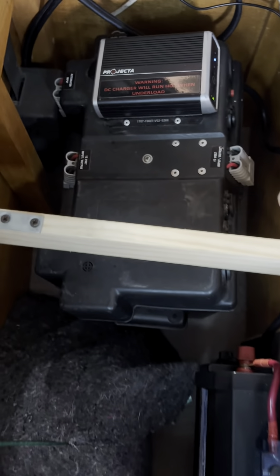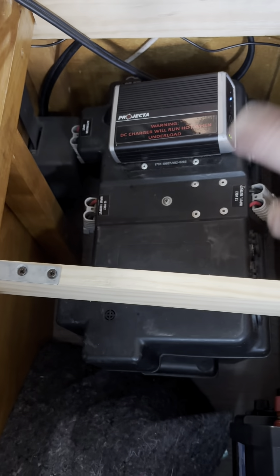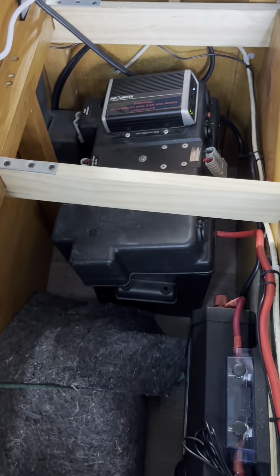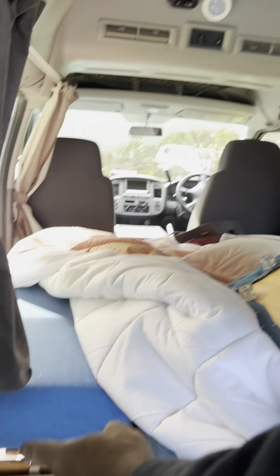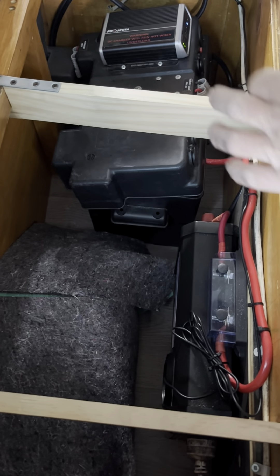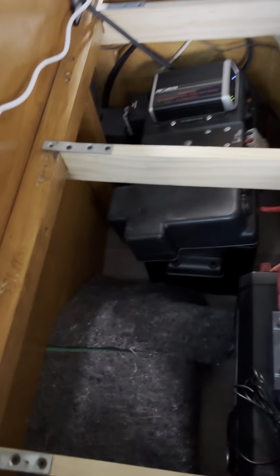The little 12-volt electrical system is under the back left seat. In here there's a battery connected to a charge controller, a 1,000-watt inverter down there with a fuse, and that runs through to a power point. The 150-watt solar panel on the roof runs through the wires there. There's provision to add lots more accessories — there's a little fuse box so you could add lights, a water pump, and so forth. Really simple but works really well. We plug our portable Wi-Fi in and can do movies on the go.